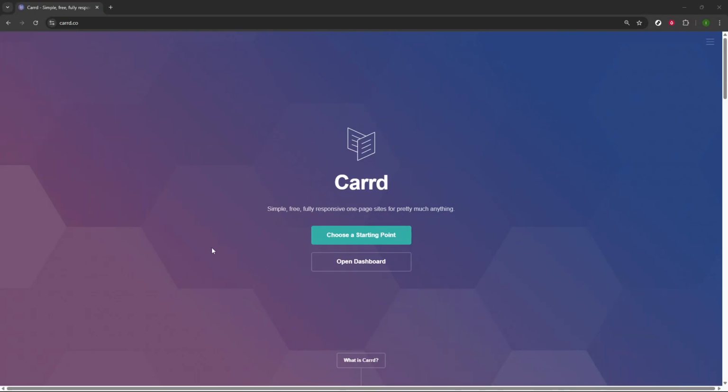In today's video, I'm going to teach you how to add vertical videos in Card. If you're sharing Reels, Shorts, or TikToks on your site, this will make them display tall and crisp in the familiar 9:16 format. Start by heading to card.co in your browser and opening your dashboard.